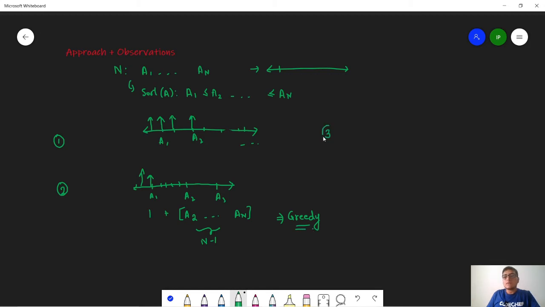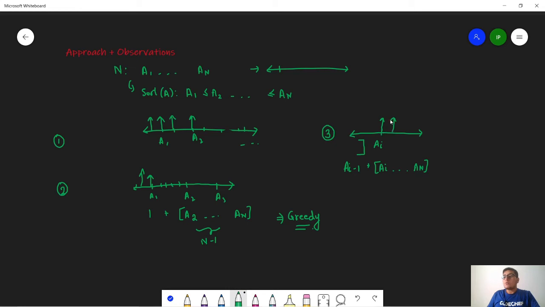Now for the third observation. So let us consider a tree A of I. To satisfy the condition for this tree, we can add a tree towards the left or towards the right. Now it is always optimal to add a tree towards the right, because if we add a tree towards the left, then this tree will only be the neighbor of A of I, because we have already solved for A of I minus 1 and we are solving for A of I till A of n.